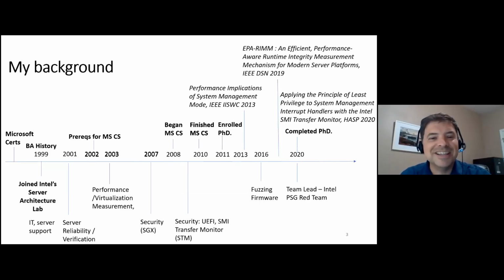I basically made that transition by going down the IT path initially. So I was doing Microsoft certifications. That was enough to get me a job doing some IT support at Intel. There we helped maintain the server environment and solve people's problems with their computers. Soon after that, I transitioned to more of an engineering role. I was kind of fortunate just to get picked up and moved over.